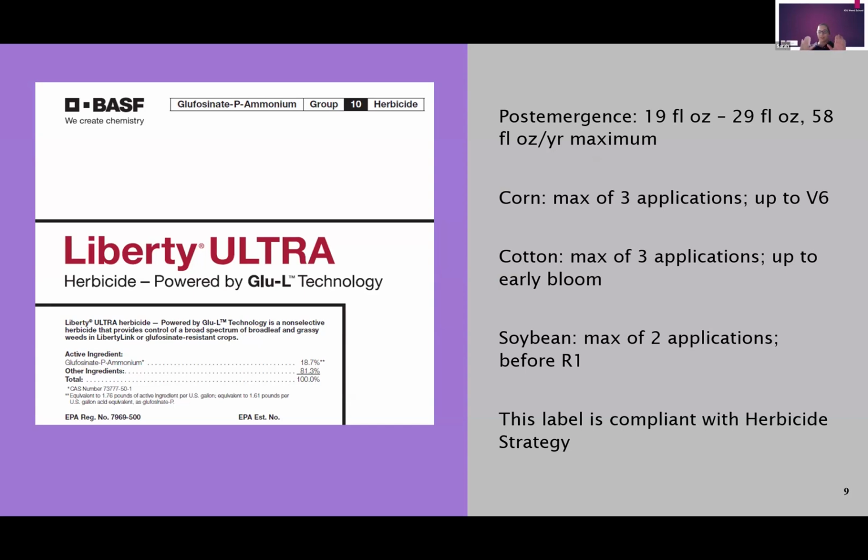So they kind of work like right-handed and left-handed gloves. And in this case, only one of the gloves actually fits the target site in the weeds. And so this is just a purified version of glufosinate. So it contains a greater concentration of the active form. And what that does for us is it lets us use lower rates. So you see there the recommended rate for this product is going to be 29 ounces per acre.